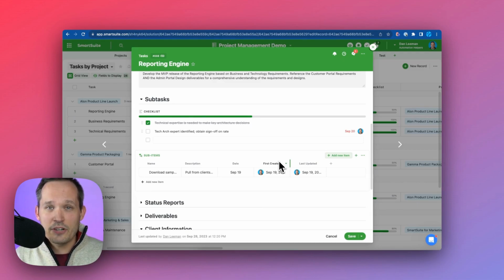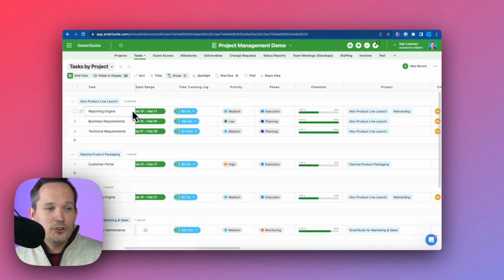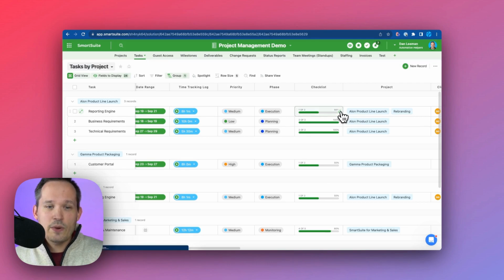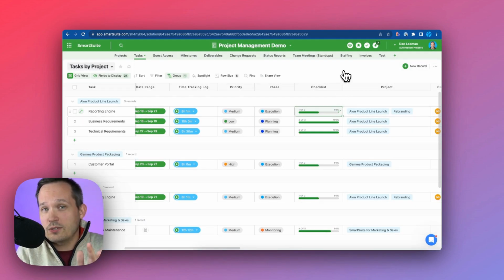And then in sub-items, we've got some more flexibility where we can add different fields to that so it can present that information contextually. I really wish that Smartsuite had the ability to view sub-items or subtasks underneath the parent object, similar to how Monday.com does it. Right now, we can see the percentage completion of our checklist here, and we can expand our checklist, but I'd prefer that we have the ability to look at all of those items nested.